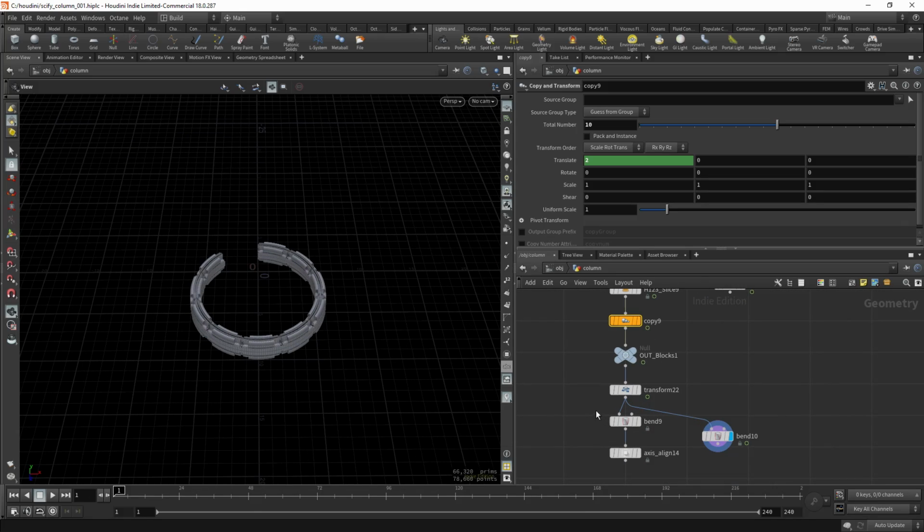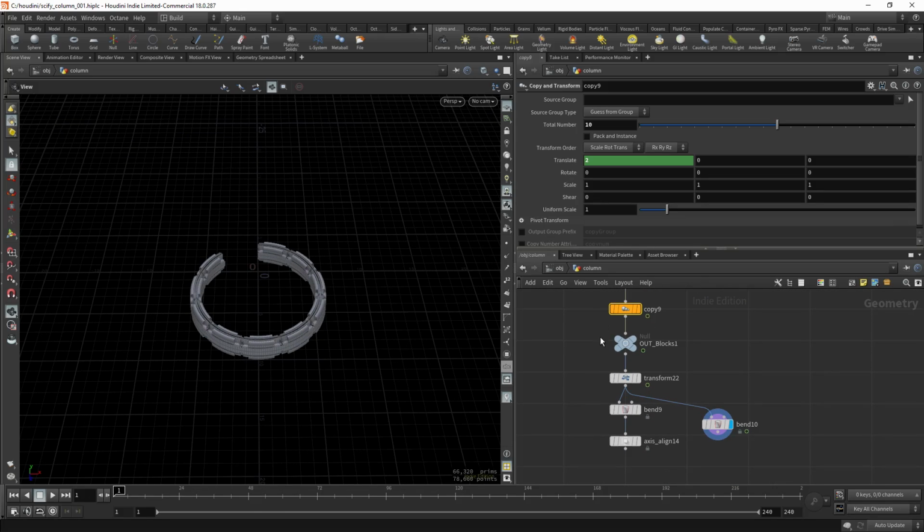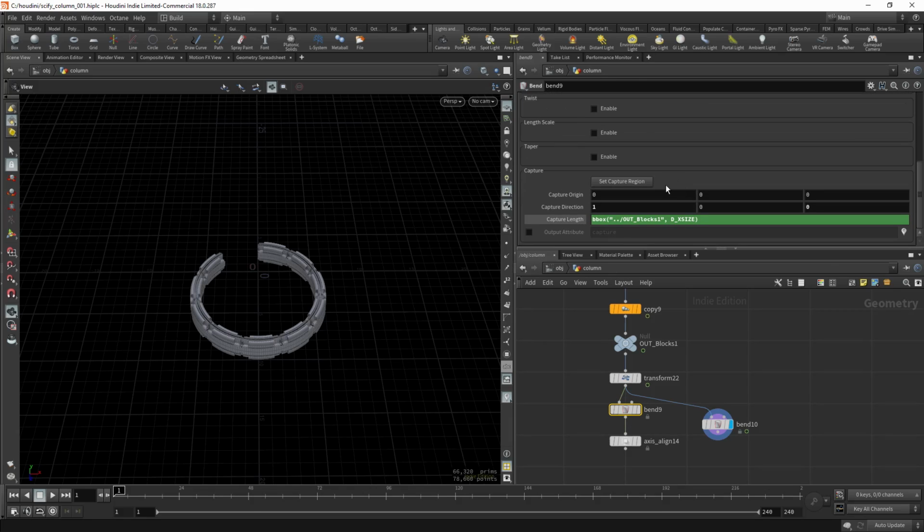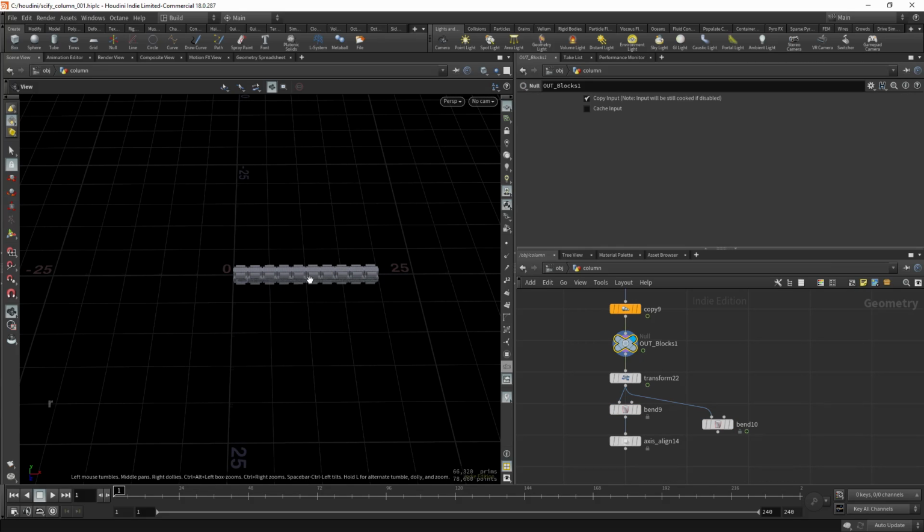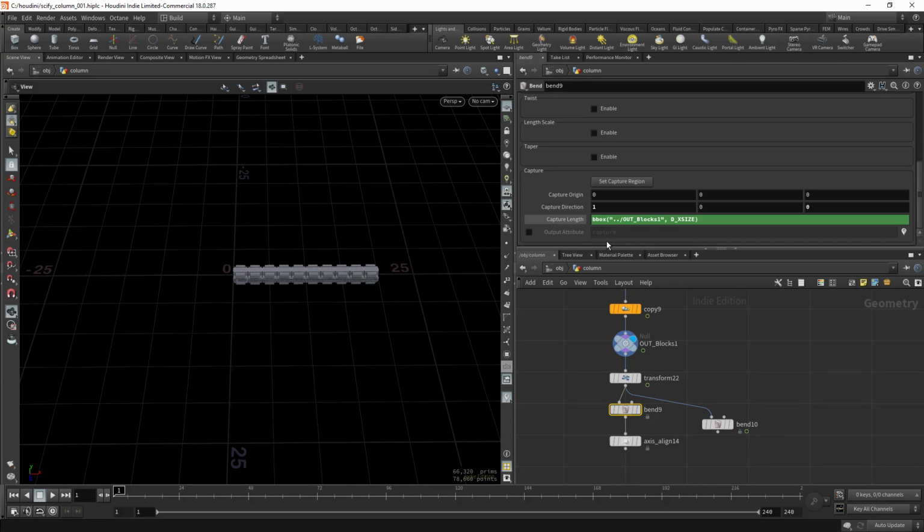So to make it automatic, I'm just going to copy this expression, and what it does is basically get the size, the length of this object in the x-axis. As you can see, it reads the bounding box of this object and gets the dimension x size.